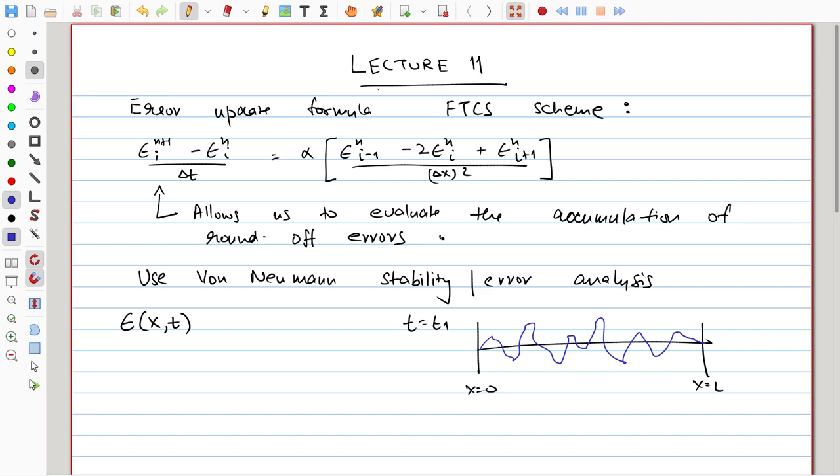Our actual equations that we want to work with, the Navier-Stokes equations, the momentum equation, are non-linear, and doing a non-linear error analysis is quite complicated. So what we do is we do an error analysis for linear equations like the one that we're dealing with, and then we will try to extrapolate these ideas to the non-linear equations. Okay.